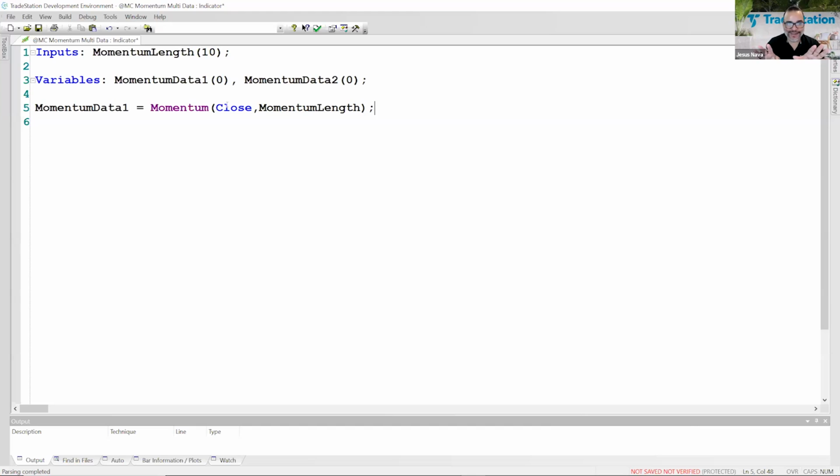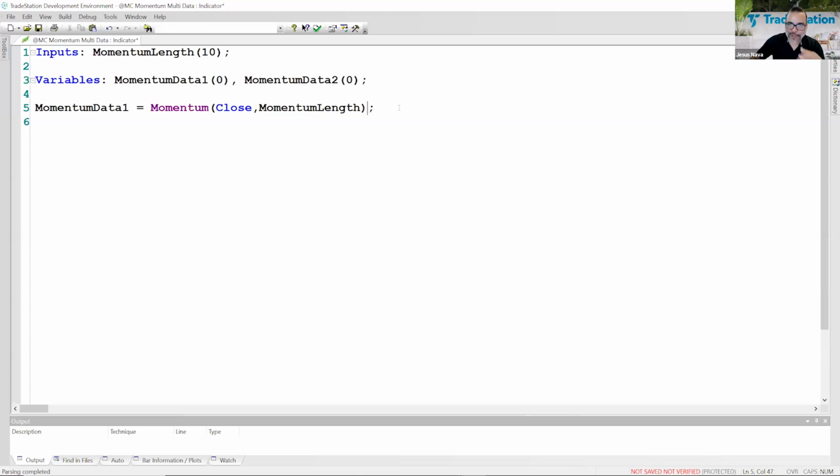Everybody sees that? And since it's data one, I don't have to use a qualifier, data one. Remember that we said that once you start referencing multiple data streams, you have to specify which data it is that you are referencing. When you don't use a qualifier of a data number, EasyLanguage assumes that it's data one. It's just going to go right into data one.